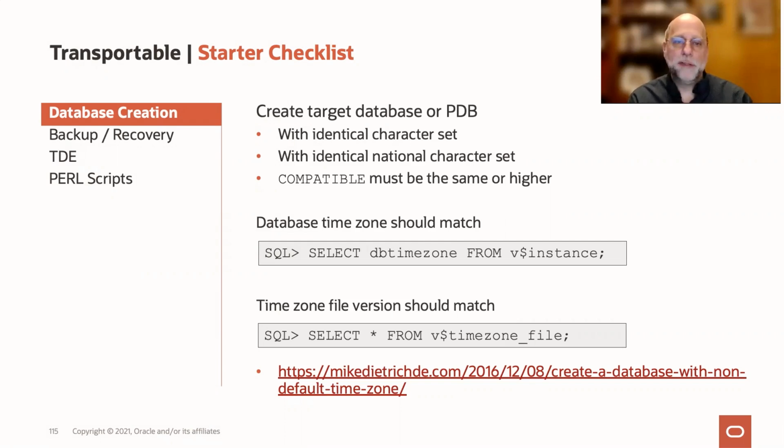The compatible setting on your new database has to be at or above the source database. You can't transport data that has, say, compatible 19c into a database that's compatible 12.1, because that compatible will govern whether some of those features in the data files will be understandable by the database. So we simply won't allow you to do the wrong thing there.